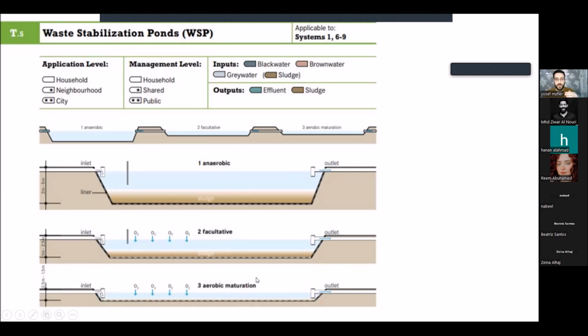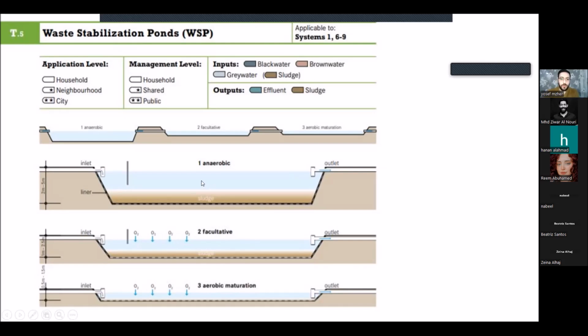But here this time we don't have anaerobic bacteria. It's aerobic reactions and aerobic bacteria. This is how the waste is being broken down.